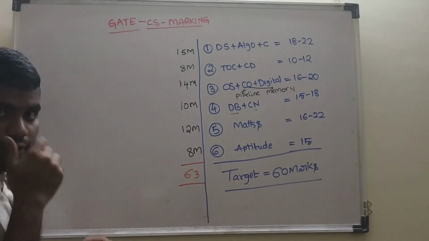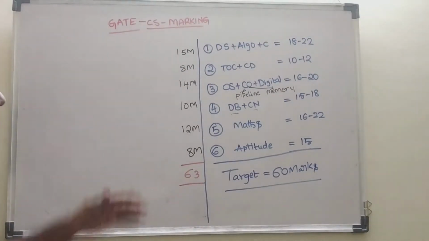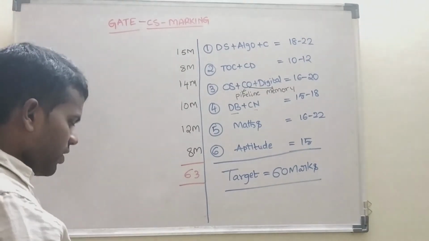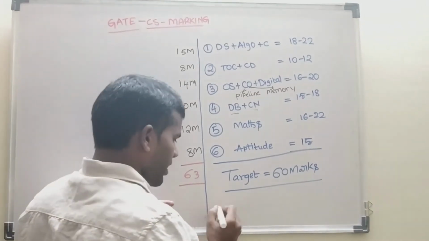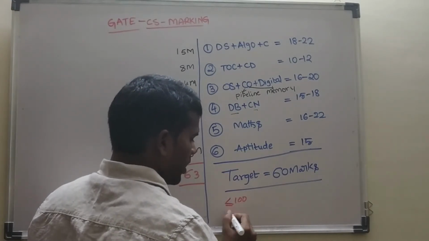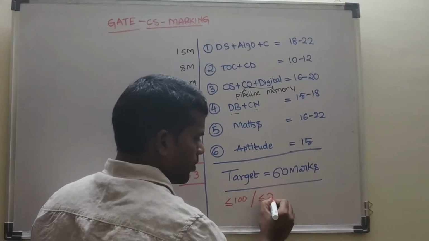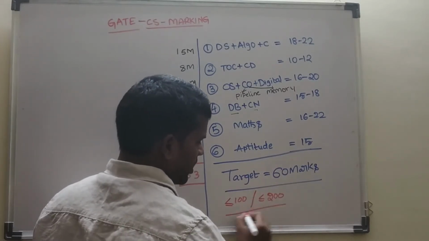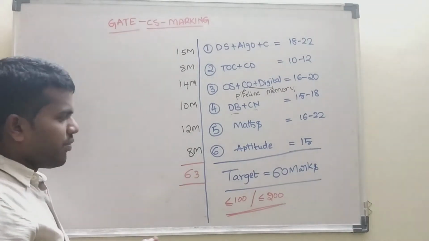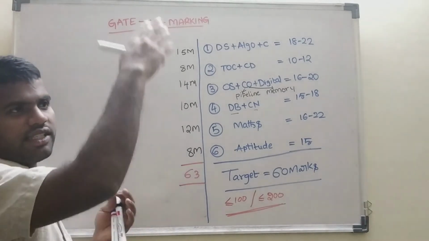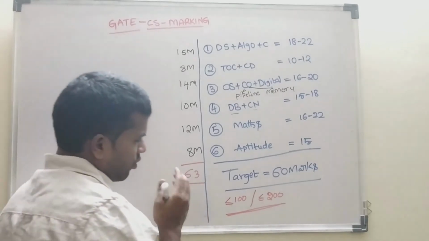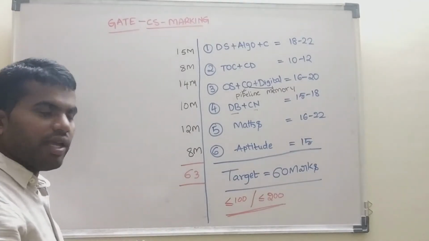So what I want to say is, if you have all the basics in each and every subject, you will get 63 marks. If you are at 63, your rank will definitely be less than or equal to 100 or less than or equal to 200. Not more than that. But if the paper is very easy and the highest is some 83, something like that, then you might go to 200 or 300. But in most cases, if you cross 60, then your rank will be in 100.